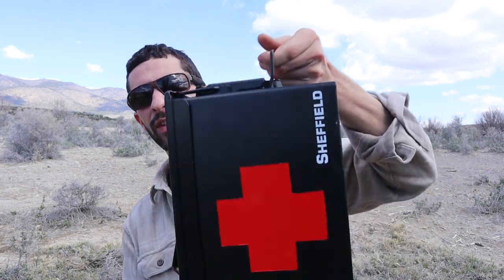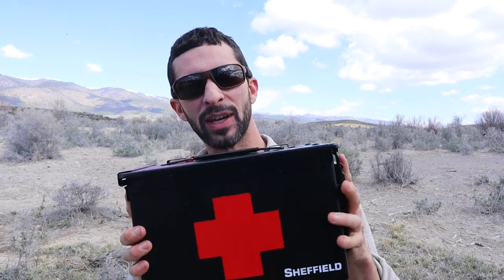First off, you'll notice that mine is in a good sturdy case. This is a 50 cal ammo can. I use this instead of a canvas or cloth bag because it's going to be much more durable and it's going to stand up to the hard knocks of backcountry travel much better versus a compressible container where your medical supplies are just going to get crushed inside. I also really like that it's compact and square, which makes it easy to store in either the car or on the boat, and it also comes with several good rugged handles that are very convenient to use. The last and probably most important thing about an ammo can is that it's completely waterproof. I can completely submerge this underwater and my medical supplies will stay dry, which is great because water and medical supplies generally don't mix very well.